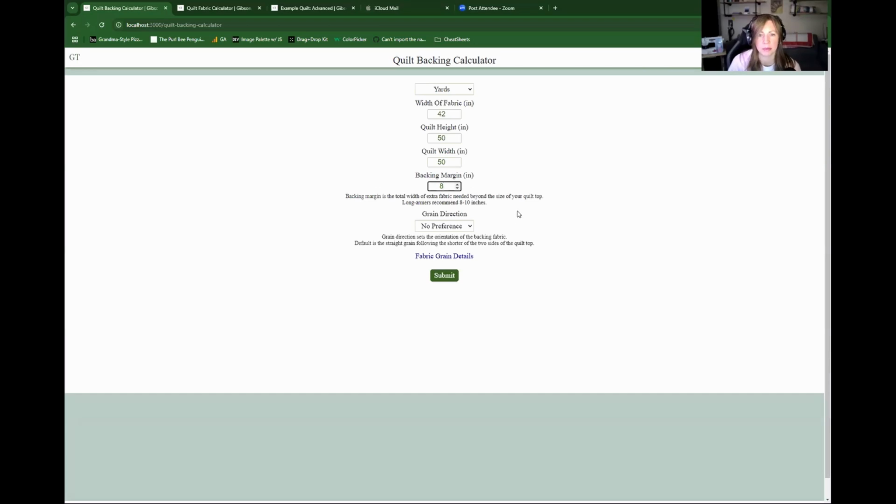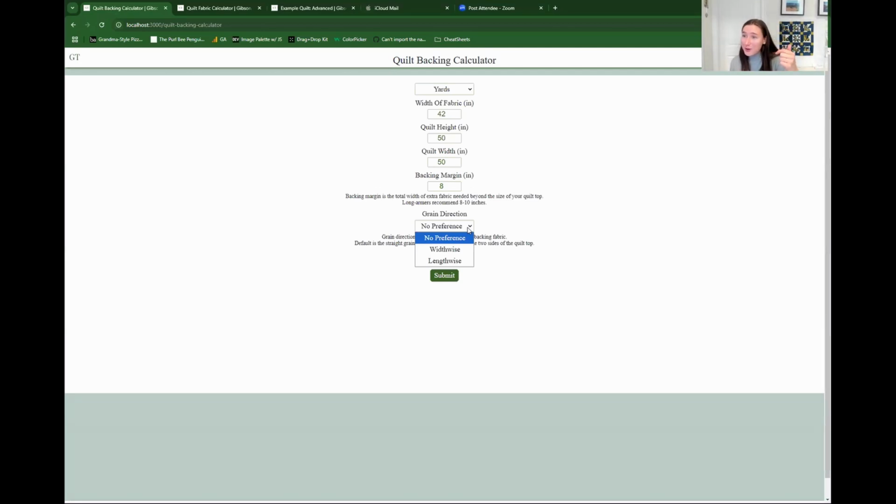Here you can set your grain direction preference. It defaults to the grain going widthwise, so following the width of your quilt. You can also set the grain to go with the length of your quilt. I played around with referencing straight grain versus cross grain here, but ultimately it's kind of hard to describe. The width that you set in needs to go along something. Do you want the straight grain to go with the width of your quilt or with the length of your quilt? And that's what it's calling out here.